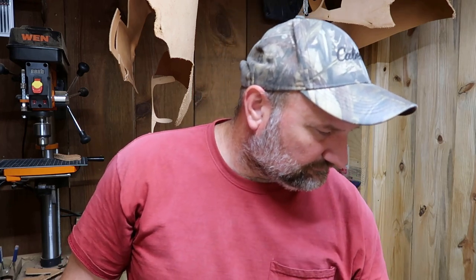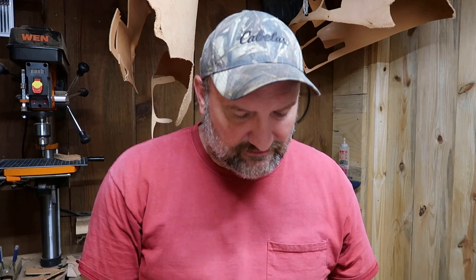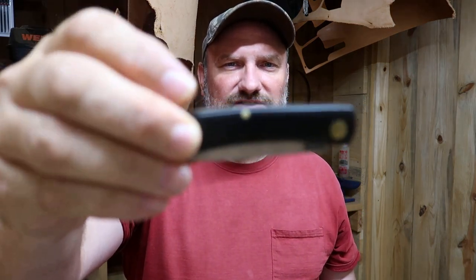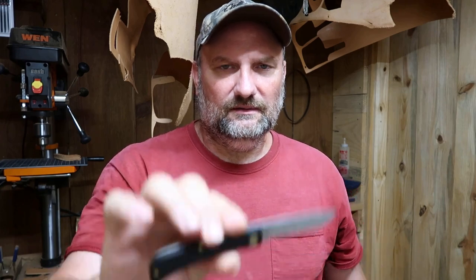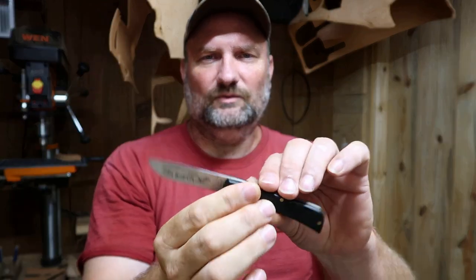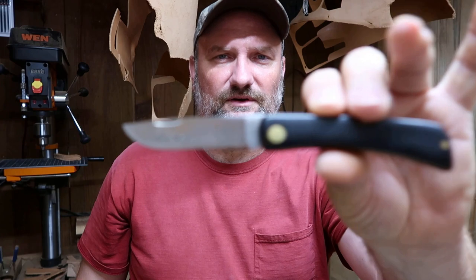And then I don't think I've showed y'all this little knife here. Little Sodbuster Junior knife. It's just gonna be a cheaper knife. I bought it also for making knife sheaths and stuff. And this particular one is just a stainless steel blade. So let me get that focus here for y'all.